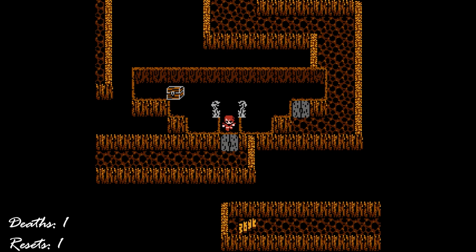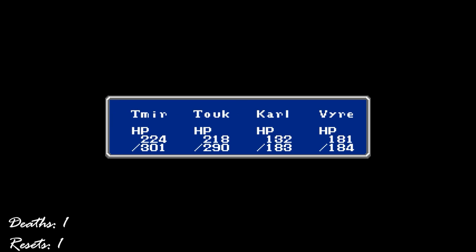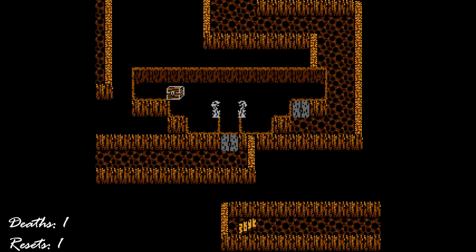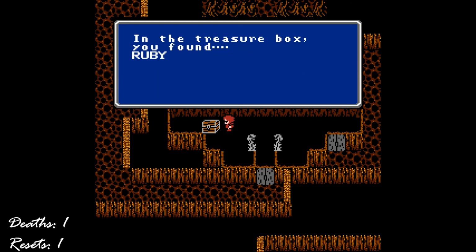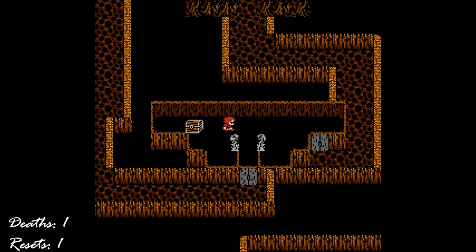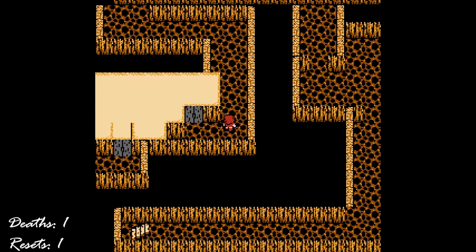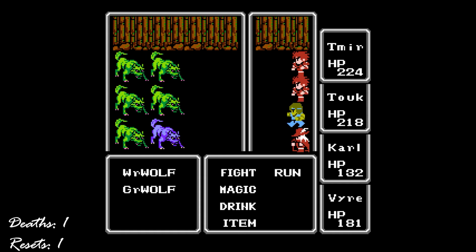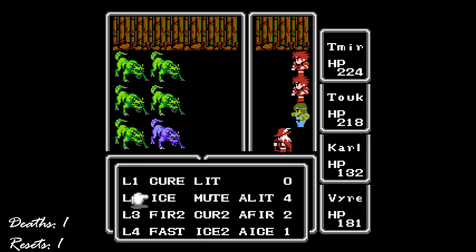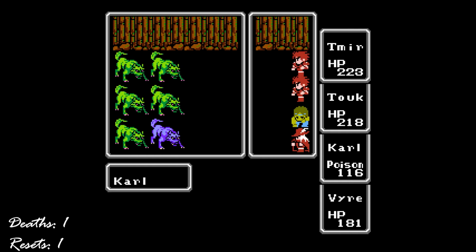Oh, my level sucked. That's okay. Can't always have good levels. Yeah, Ruby. Now, if you go up there, there's a slab, and well, I guess I'll show it. But now I regret my life decisions. That's not good.